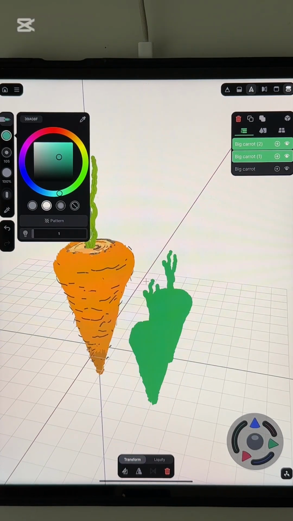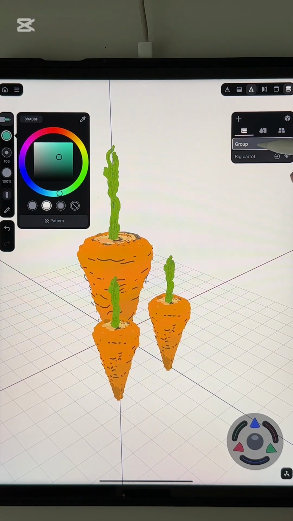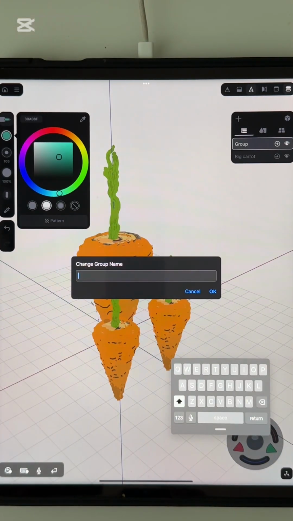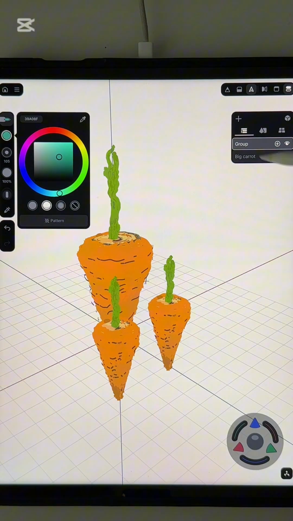I want these two to combine into the same layer, so I press here to combine. See, the carrot should be named big carrot, but it changes to groups. So naming here is a little bit cumbersome, annoying sometimes. You have to rename it again and again and again. So that's one problem here in the layers.